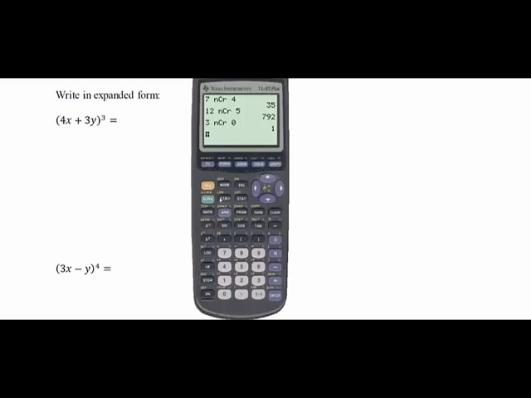By clicking second enter, I can recall this equation and change this last number to a 1 to indicate the coefficient for that problem. Well, it's going to be a 3, and then multiplied by the other number, 16, and the other 3 from the y, would give me that total of 144. Then we hit second enter and change that back to a 2, so this would be the parenthesis of 3 over 2. And this gives me choosing 2 items from a group of 3, which is 3.